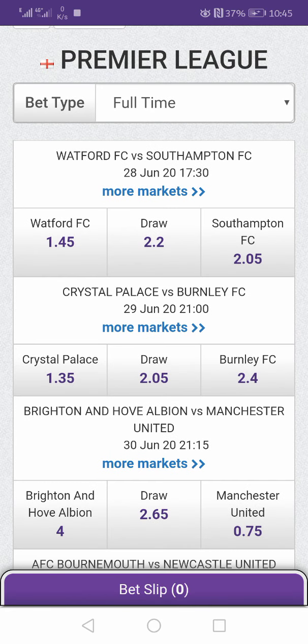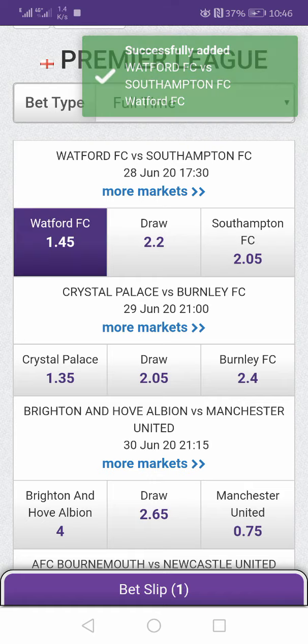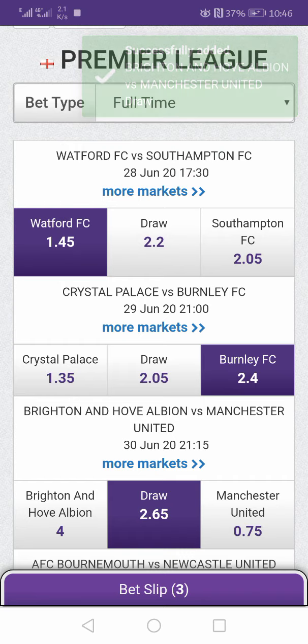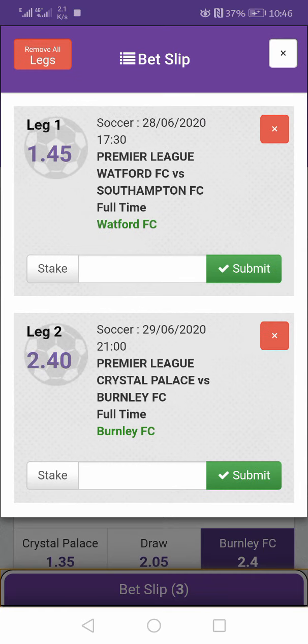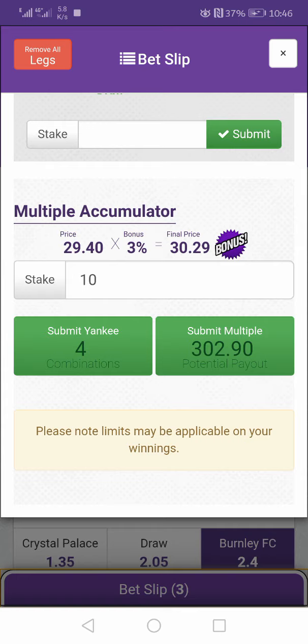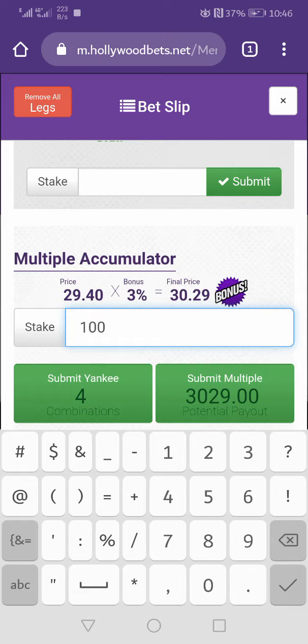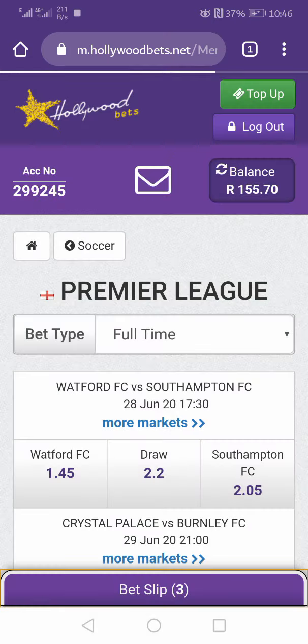Imagine predicting this three-way market. This three-way market is very tough, guys, because look, it's the simplest thing when you have checked your teams, but still it's tough. Why am I saying so? Because teams can lose nowadays. Man City, Liverpool, teams can lose nowadays. So saying this team will win, this team will be a draw, check the odds, for instance. You can even place $100 here, and then boom, you can get how much? 3,000. You see what I mean? It's the simplest way of predicting, but I don't want you to use these now.